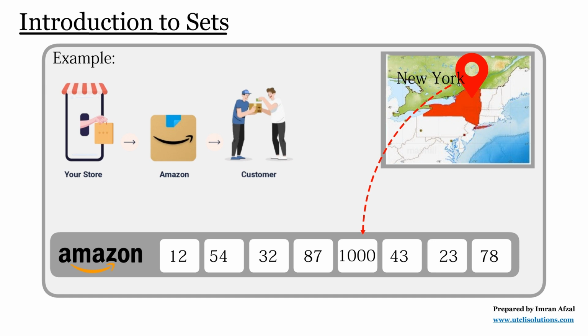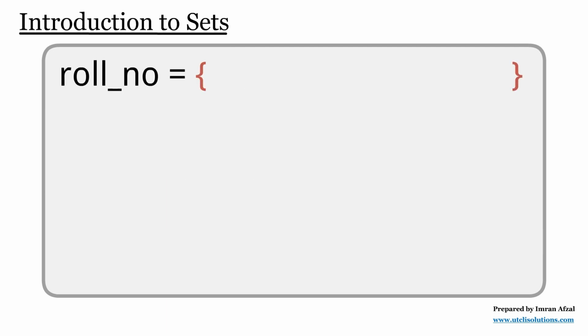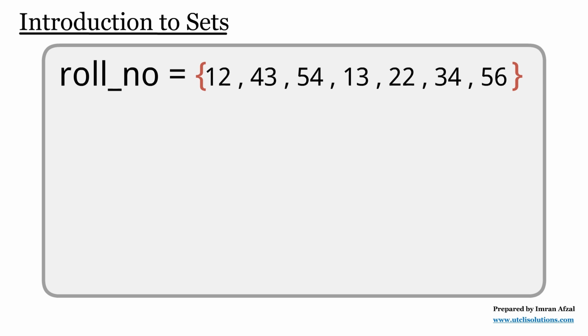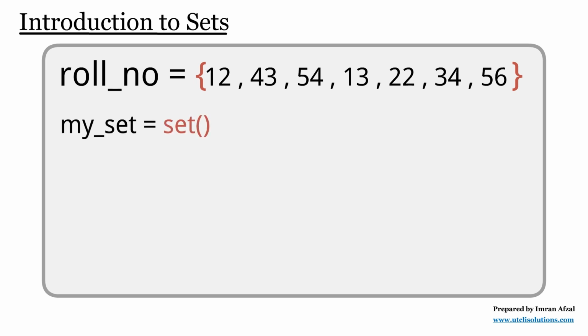In Python, creating a set is very simple. You can start by using curly braces and place the values inside, separating them with commas. If you want to create an empty set, you cannot just use empty curly braces because that would create an empty dictionary, which we will discuss in upcoming lectures. To make an empty set, you need to use the set function.